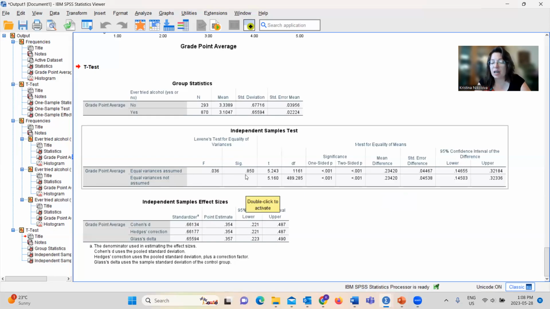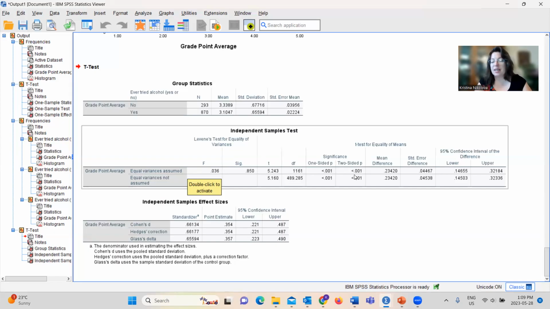But because here our significance value is much higher than 0.05, we can conclude that there is no difference between the two groups in their variances, which is good. That's what we want. It means that our assumption has been met. So that means we can read that first row of numbers, the one called equal variances assumed. And this is the t statistic that we report, along with this degrees of freedom and the significance value for the two-sided significance test.